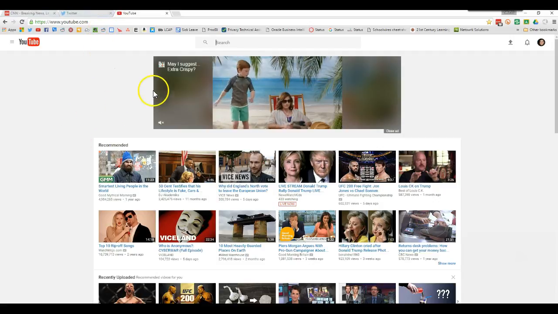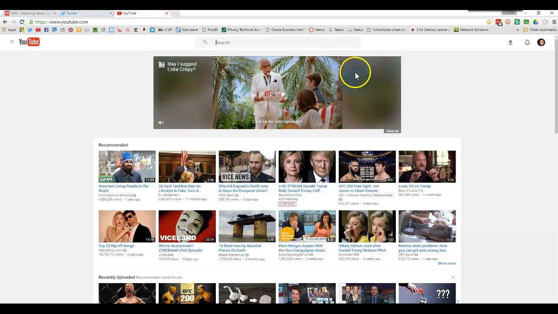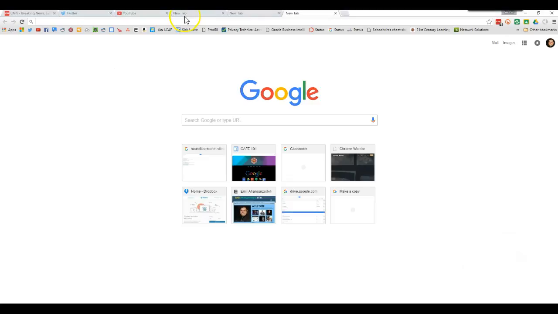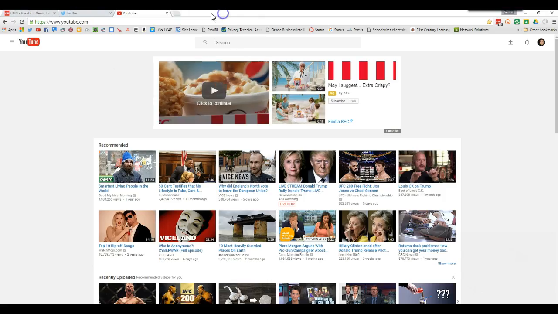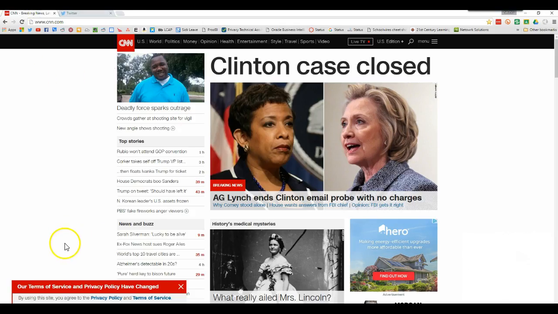So that's the first thing, is to manage your tabs well, as opposed to having multiple versions of Chrome or your browser open. Just use the tabs functionality. And you can have several tabs, as you can see. If you want to turn off one of the tabs, you just hover over the tab's X button and close it out. So I don't want this, I just want Twitter and CNN. So that's the first thing, is to know how to use the tabs feature.